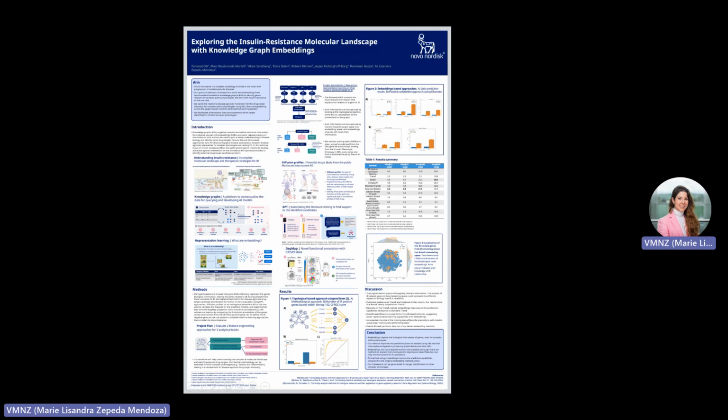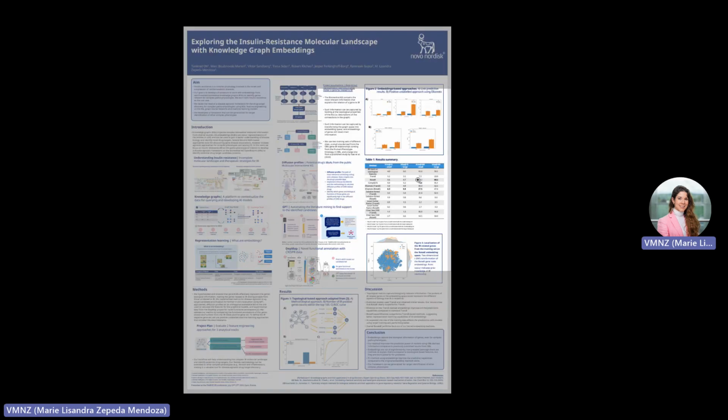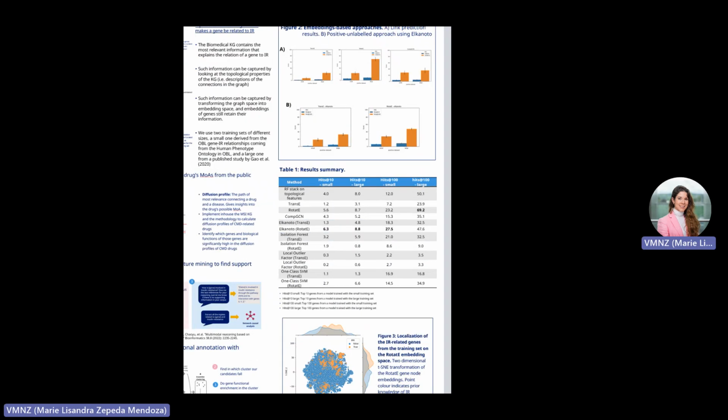We found that RotatE outperforms every tested method in the large training set, and Elliptic Envelope on the RotatE embeddings is the best performing one in the other scenarios. Interestingly, with a large training set, even the simplest method, a machine learning model with topological features, is the second best performing approach.